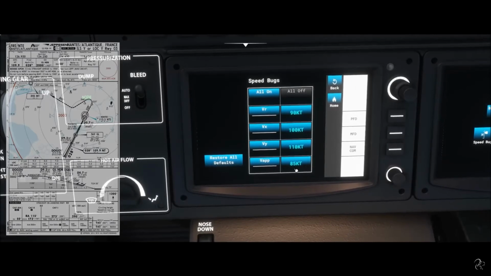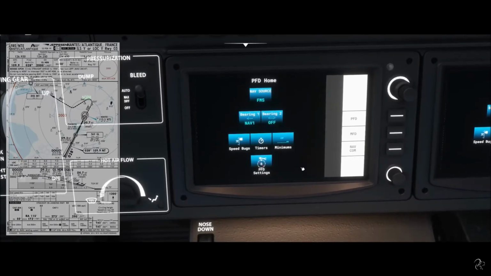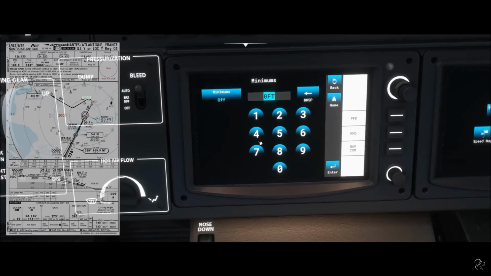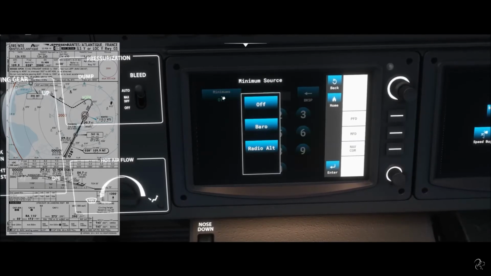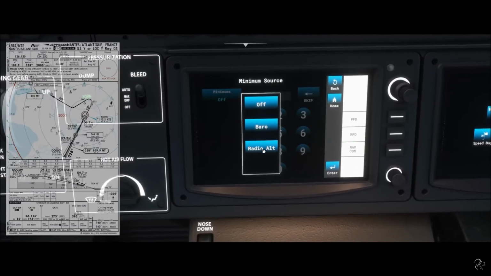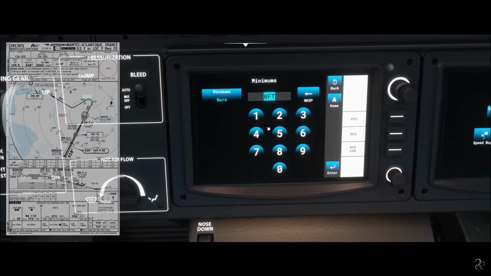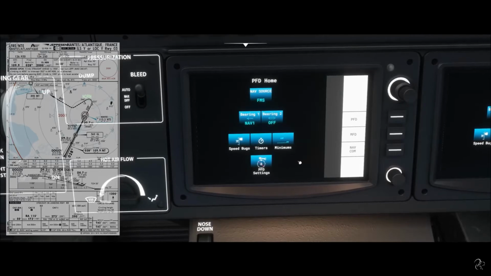That's where we want to be on that glide slope, so keep a record of that. Our minimums we need to punch in now. On this plane, if you click here, we have the baro and the radio. The baro is the barometric pressure minimum, and the radio altimeter literally measures the distance to our ground. On the chart it showed both: 200 feet for the radio altimeter and 273 for the barometric. So we'll click barometric and put 273, enter, and that will activate.